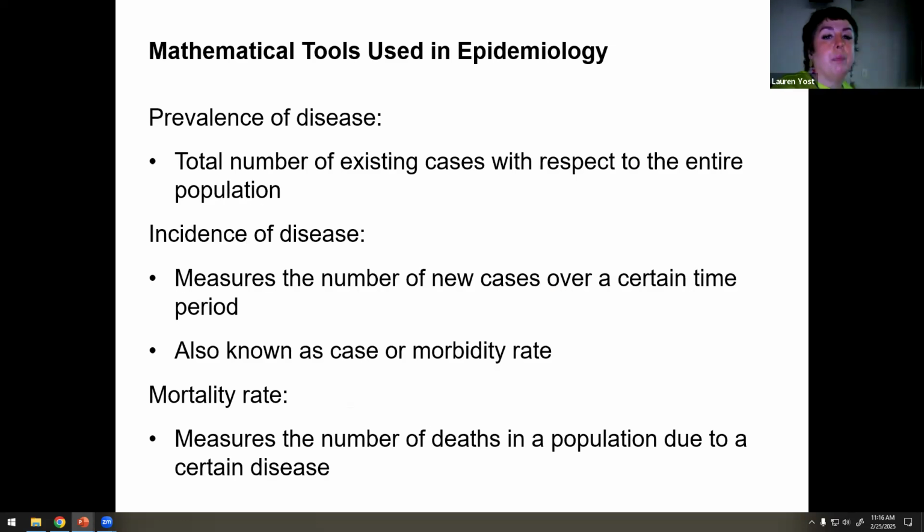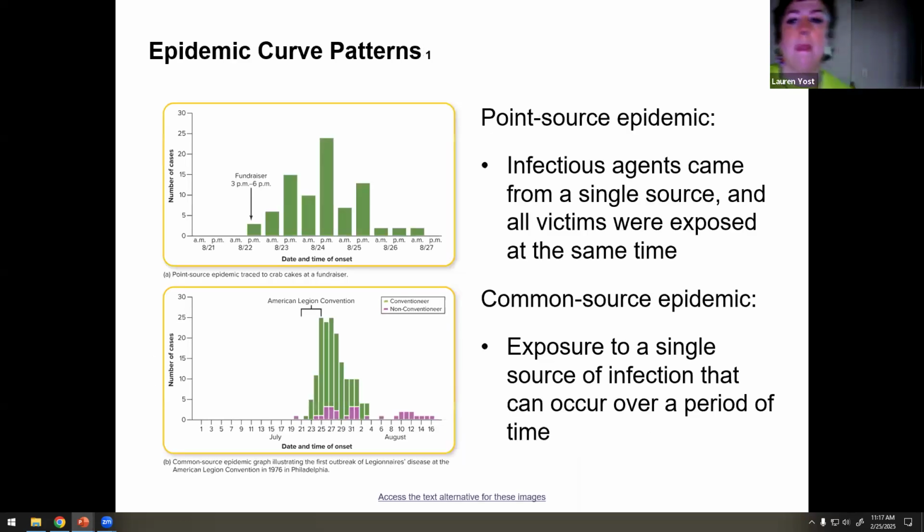All right, moving on. Prevalence, incidence, morbidity, and mortality. Know the difference between these terms. Prevalence: the total number of cases of a disease in the entire population. Incidence: the number we had this month. So when hospitals or the CDC talk about weekly morbidity and mortality, morbidity is the same thing as incidence. So weekly, how many cases did we have this week? How many cases did we have this month? That's the same thing as morbidity. Mortality is death rates.